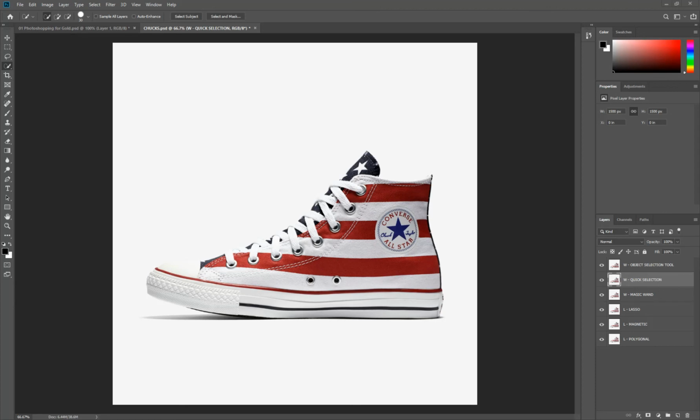It might get, what is the new one called? The object selection tool. It might get it immediately and you might be set. I don't know. I haven't even tried it with this particular one. But I want you guys to find what works best for you. And again, even the thing that works best might still need some fine tuning. So next week, there's going to be an updated selection exercise where we're going to start combining everything. But today it's just a one and done. Let's see what this tool does, okay?